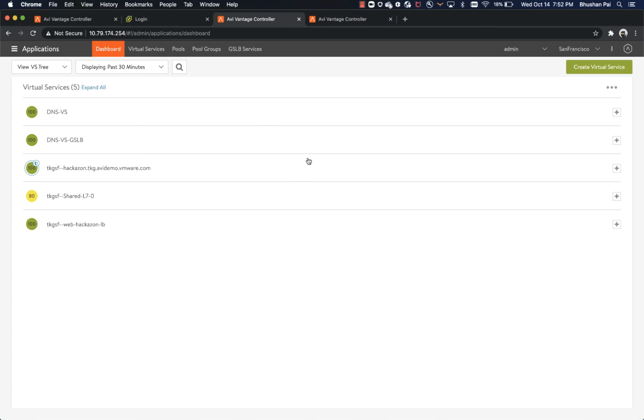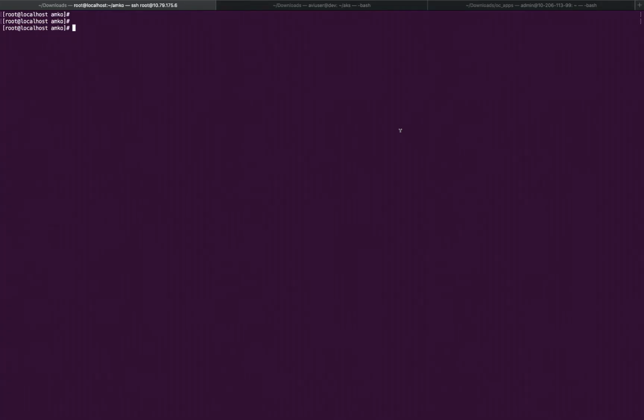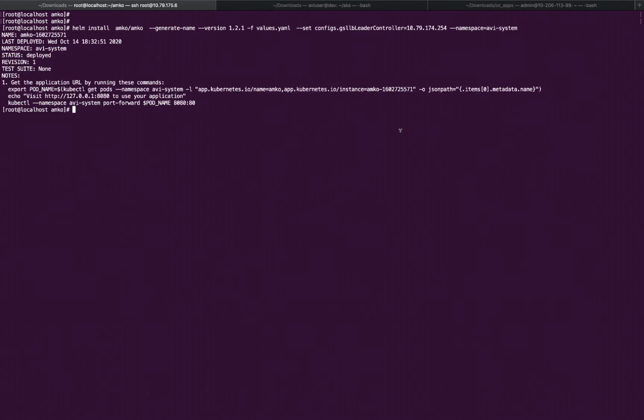For this, the first step is to configure AMKO. Just like AKO, AMKO also easily gets installed using Helm. By just running a Helm install command, we can install the AMKO pod on the leader cluster. Even this is bootstrapped using a values.yaml.